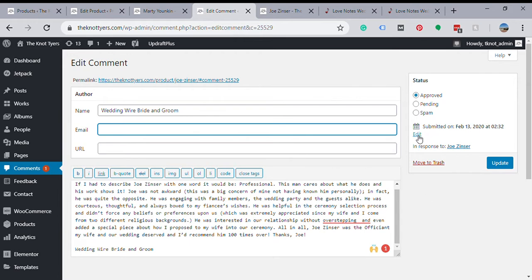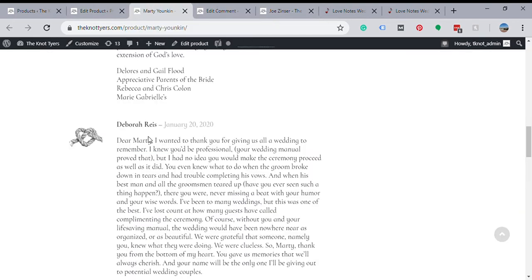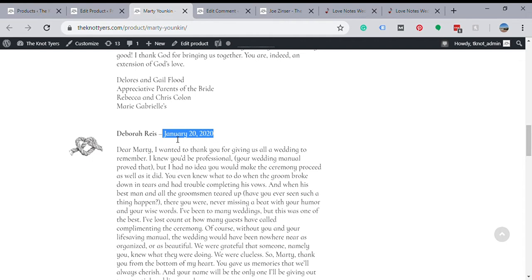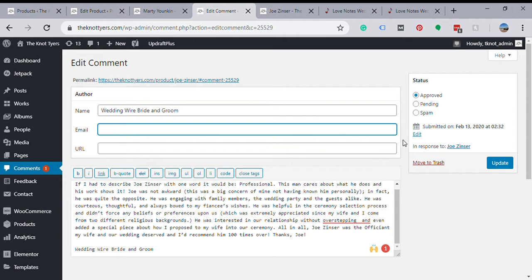You can change the date it was on this. You notice how this has a date here. Right now they all say the same thing. I can hide this date if you want me to, so let me know that. I think the dates are nice to have because, when I look at reviews, I look to see how old something is, just to see if there's been activity recently. Because if something was horrible 5 years ago, it may be awesome today and vice versa. So I would say a date is a good thing.